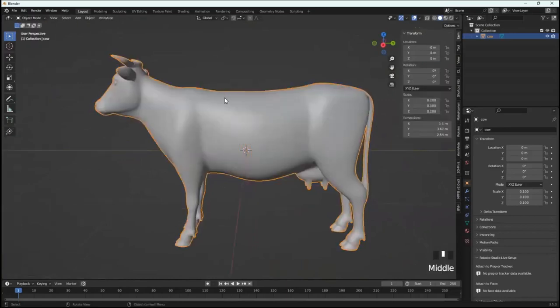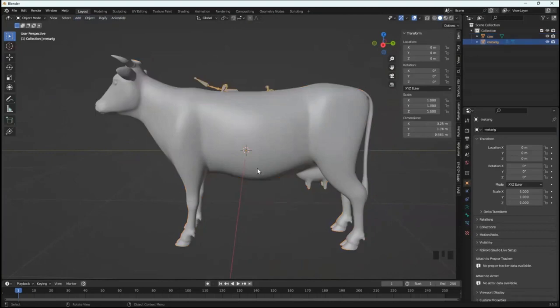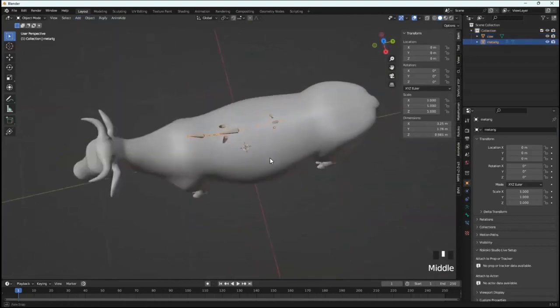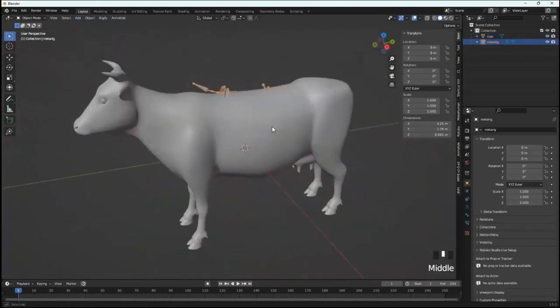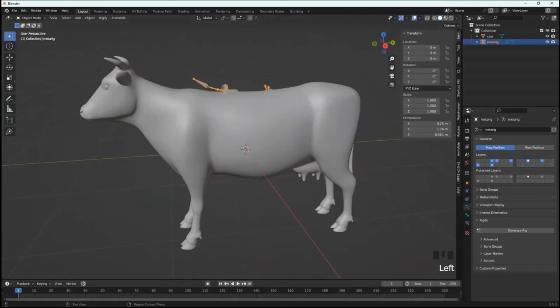Back into Object Mode. So we want to add a rig to it. So we go to Add, top left, and it will come down. It's got Armature. And we'll go for Basic, and a Basic Quadruped. And there we go. Now it is there. It's right in the middle of the cow there. So first thing we'll do is come down to the running man on the right, the menu down the side there.